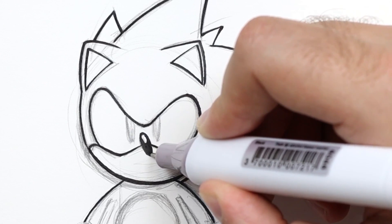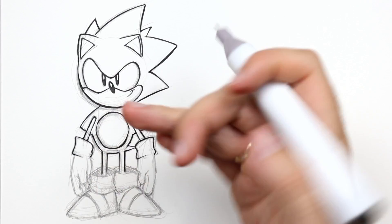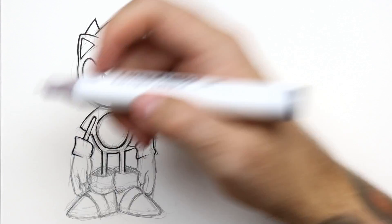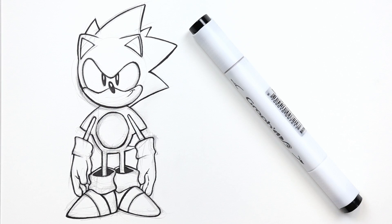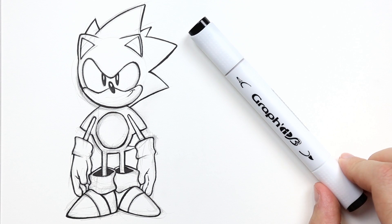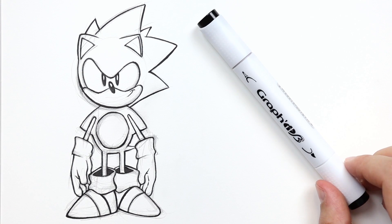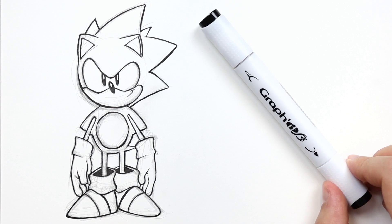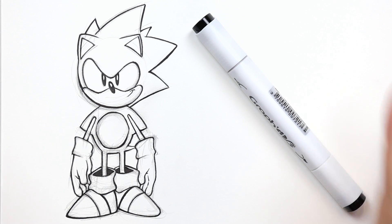You can already rub the areas you've inked — it doesn't smudge. I can lean on this. That's really cool. So that was an experience and a really good experience at that. It's very rare that I ever try anything for the first time and truly love it. But this fineliner is just incredible — I've never used anything quite like that before. I would dare say this pen alone is worth the price of the entire pack. It is time to get on with coloring and let's see if the rest of them can match up to that fineliner.